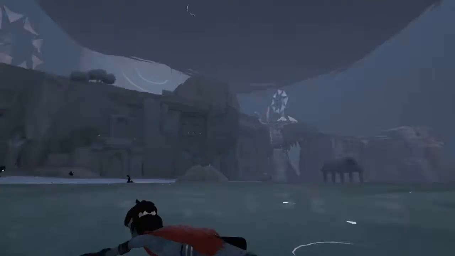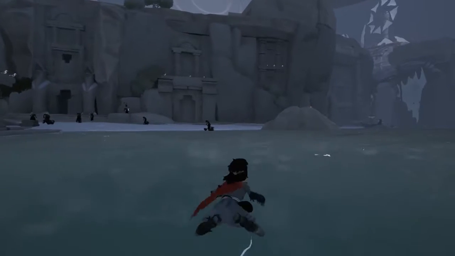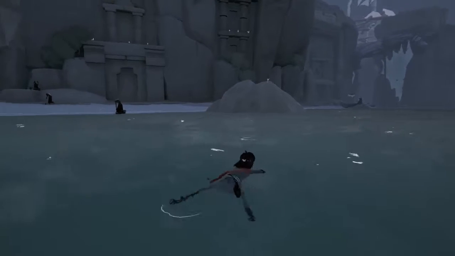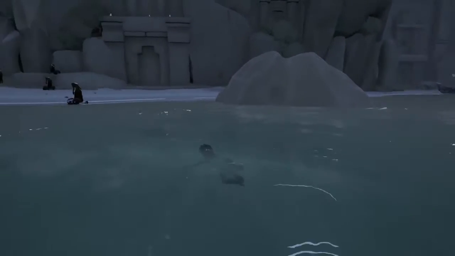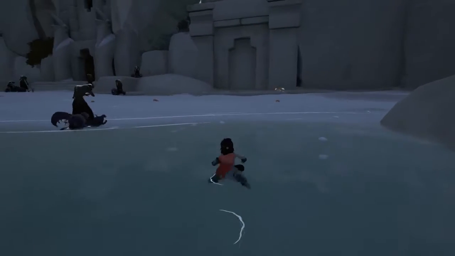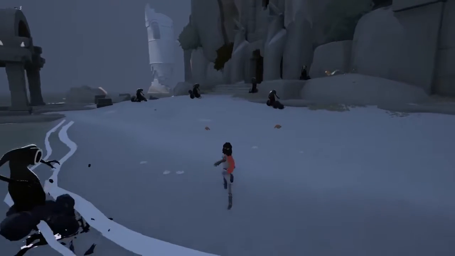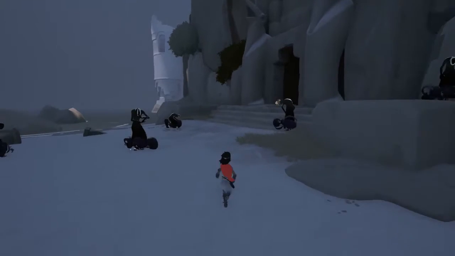Where do I go now? Pretty much the whole area is now covered by one giant storm. Thankfully the fox is still here. It's going to show me where I'm supposed to go. Right, I guess now we can go into that entrance.